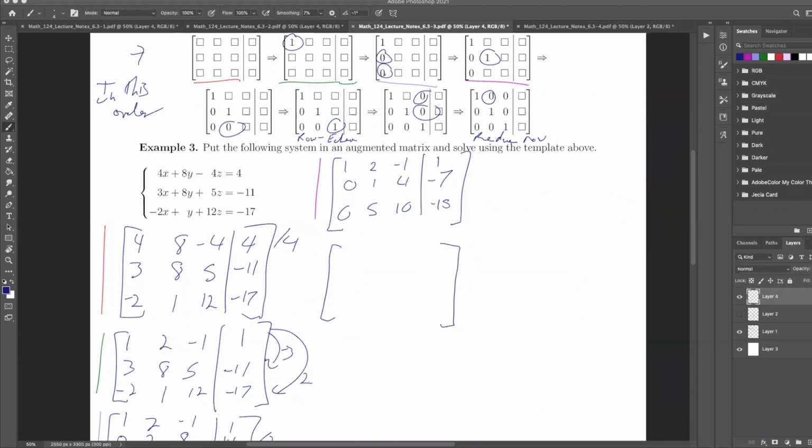Okay, so we got 2 people with answers, so let's show it. Yeah, so that's the next step. So our next step is here, right? Let's do this color. I'm going to run out of colors, so I'm just going to skip the colors from now on, guys, but you get the idea, right? So here, the next step is to make this a 0. So how am I going to do that?